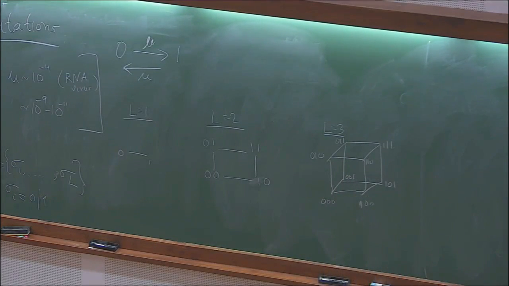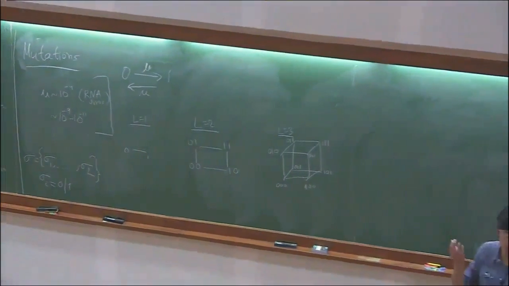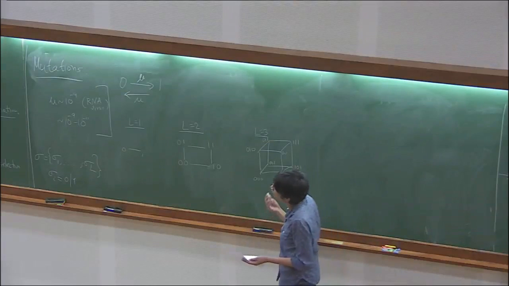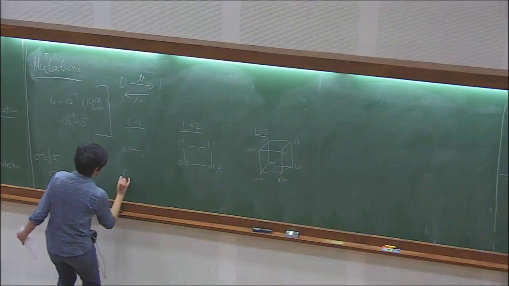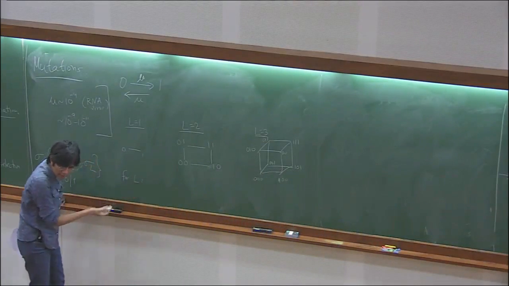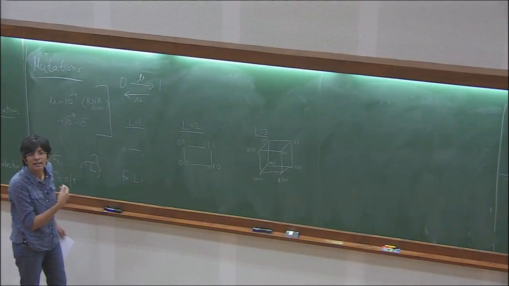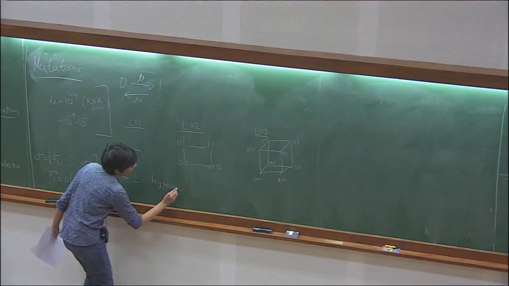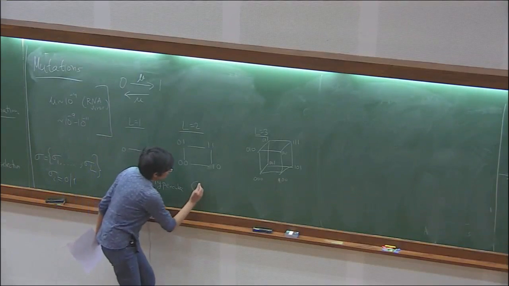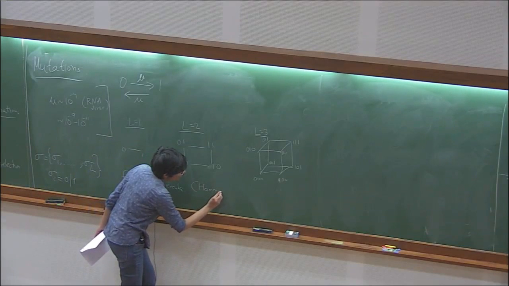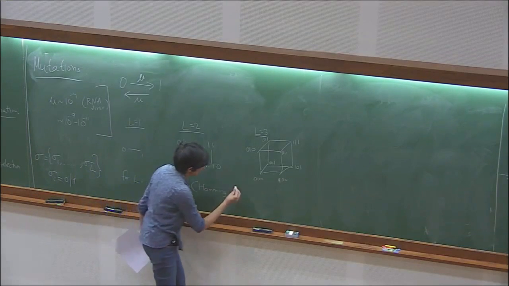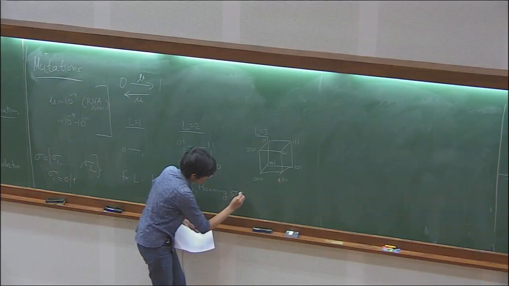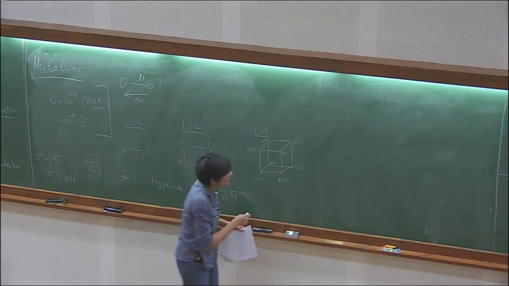And if you want to do it for L equal to 4, please do it if you want. It's very complicated. Okay, so for L in general, I have a line, I have a square, I have a cube. In general, it's called a hypercube. I have an L-dimensional hypercube. Sometimes it is also referred to as Hamming space or Hamming cube. This kind of object is said to be in what is called a Hamming space.